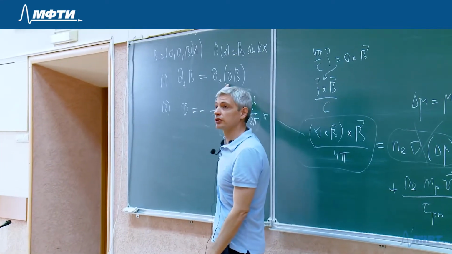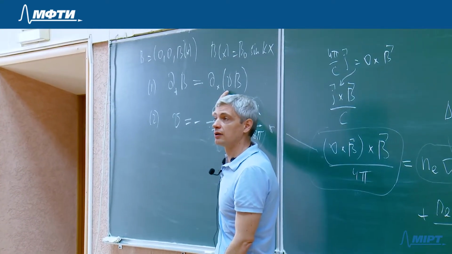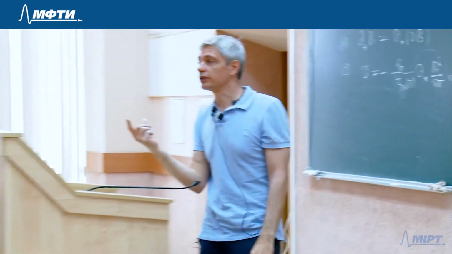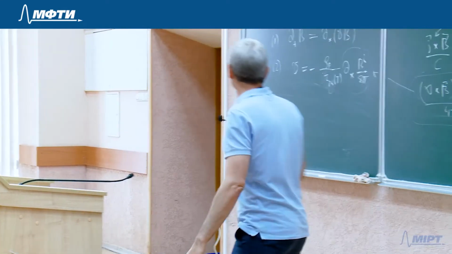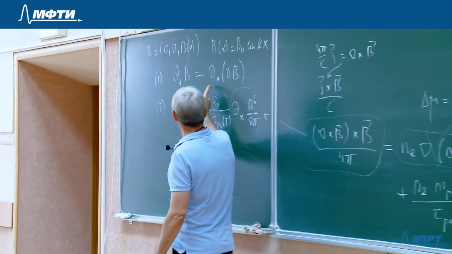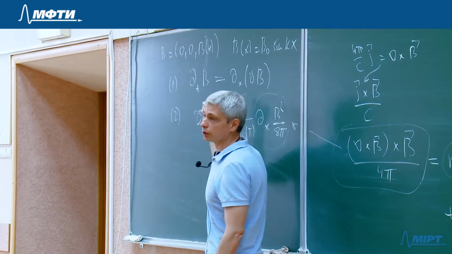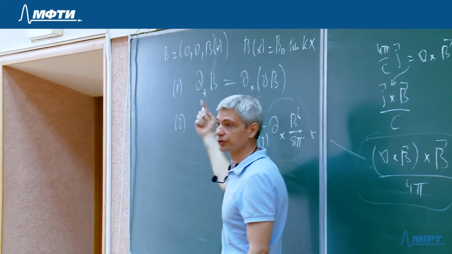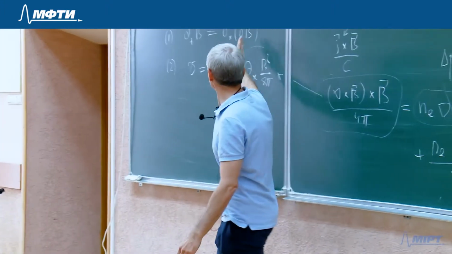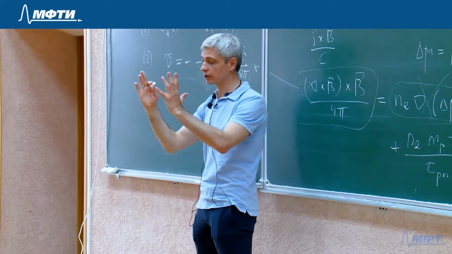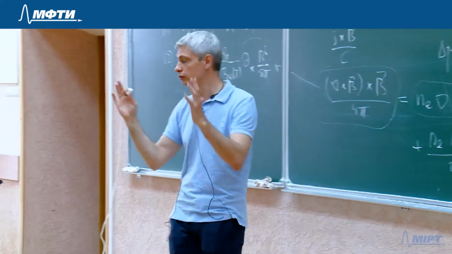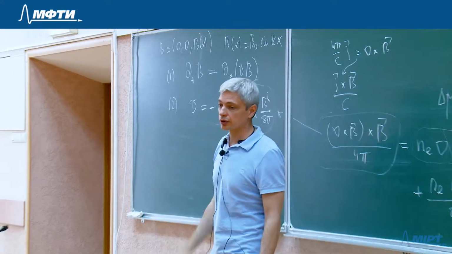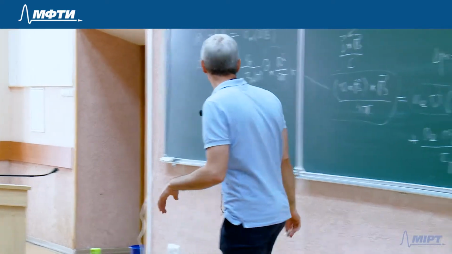What's the meaning of the first equation? Do you recognize this one? Induction. Usually it's called the flux freezing condition. This is the ideal conductor condition. It basically tells you that the magnetic field is frozen in; it's a version of the induction equation which expresses flux freezing. The magnetic field lines are tied to the electron-proton plasma and move together with it with velocity v. And v is set by this balance of forces between friction and the Lorentz force.